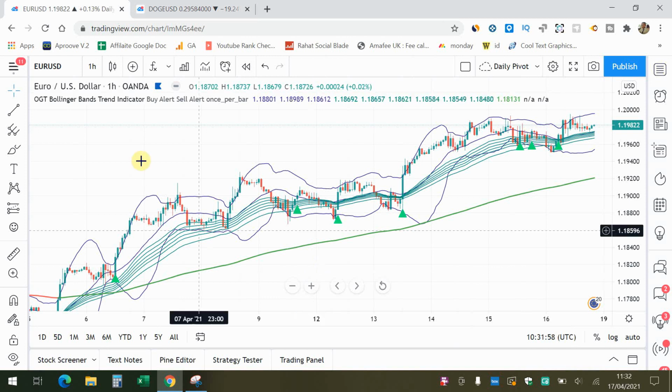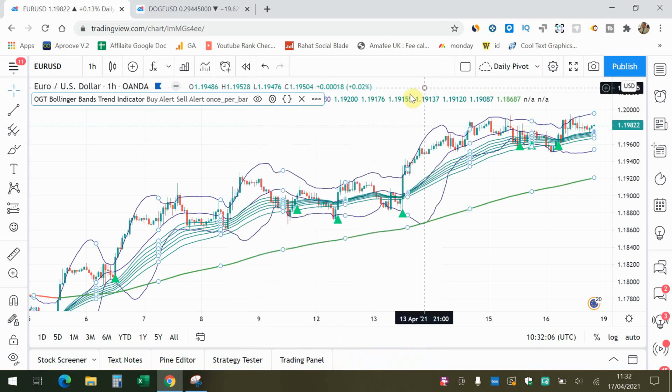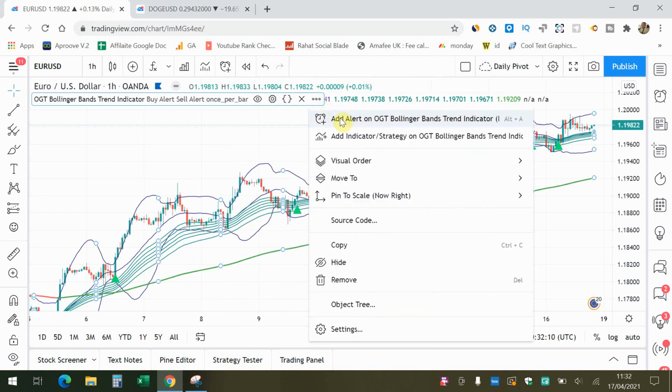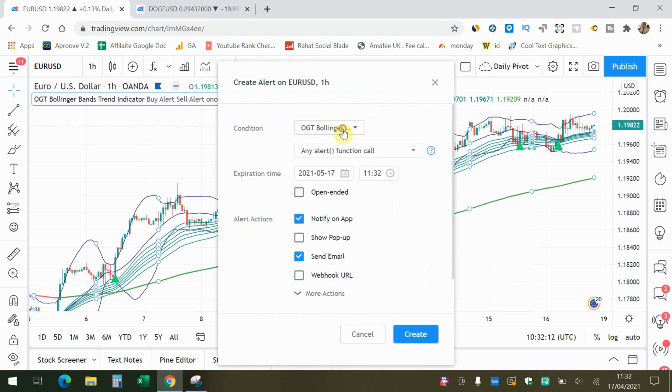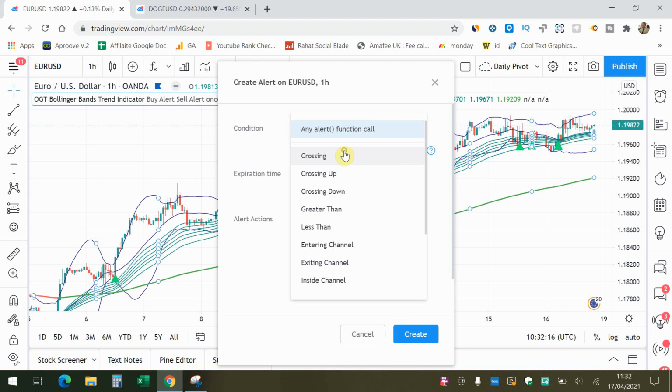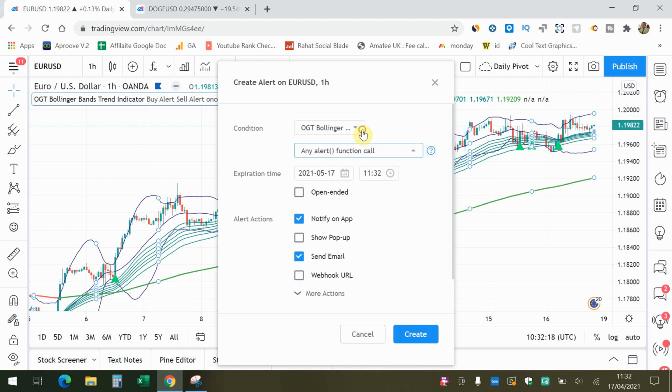What I want to do is quickly go through the alerts feature. If you wanted to set an alert, you want to click the settings bar of the indicator. I lied to you, that's not what you need to do. You need to click the three dots and click on add alert. Then select the indicator, and on here select any alert function call.